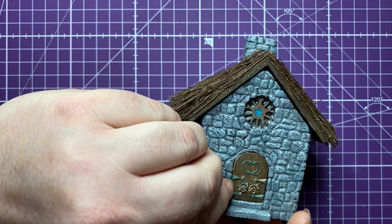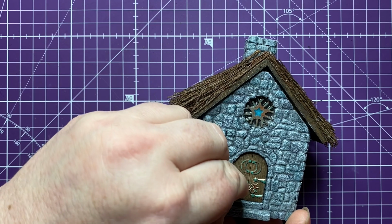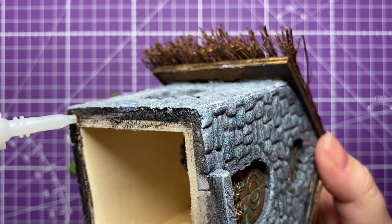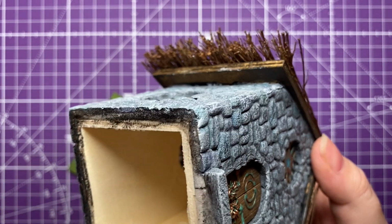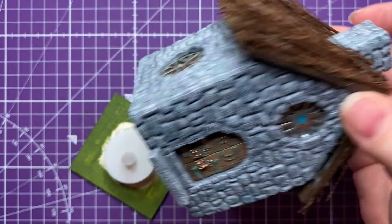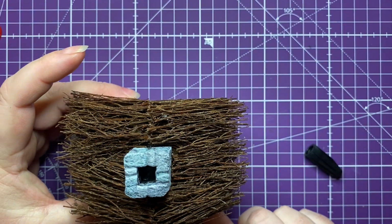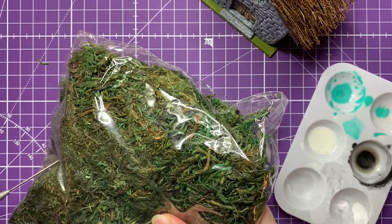The nice thing about the foam is if it's in the way, you can just take a tool and sort of press it back a little bit, and it'll give you some wiggle room. Just using some super glue to attach the base. I didn't talk about the chimney, but that is just foam, just 4 layers of foam stacked up.